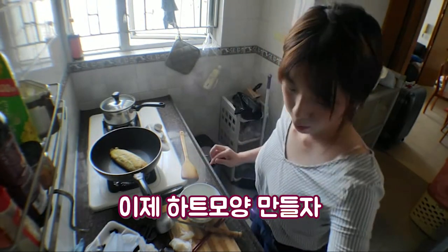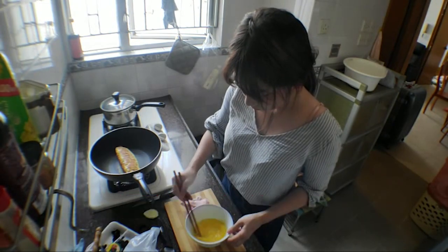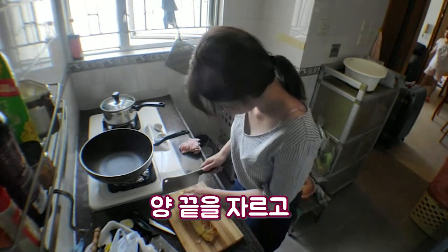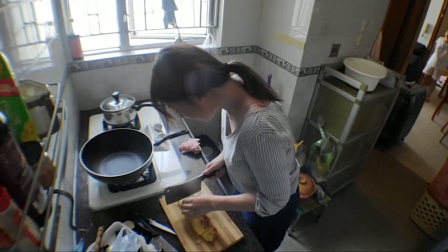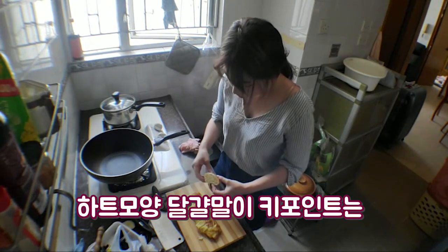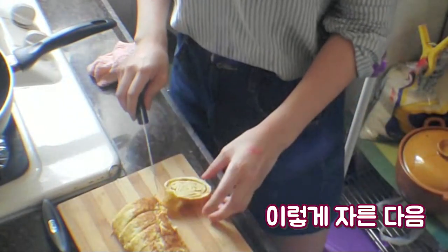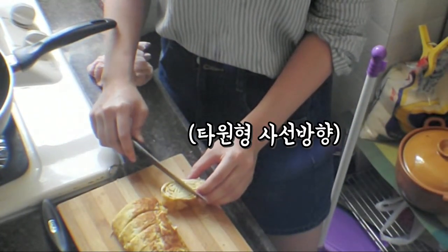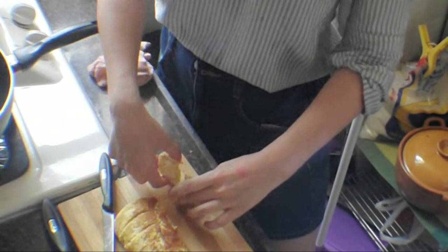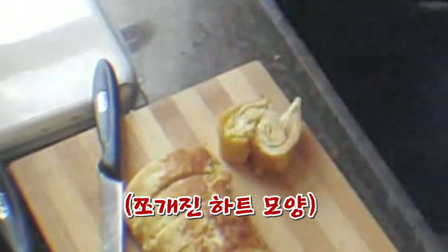Okay, time to make the heart shape. For the heart shape, you need to have some extra eggs. Put the heart together. Cut the front and the end. Need to cut it into pieces first. Okay, so the key point of the heart-shaped egg omelet, you cut it like this. You diagonally cut it. And then you flip this around. Done! It's a heart shape now.